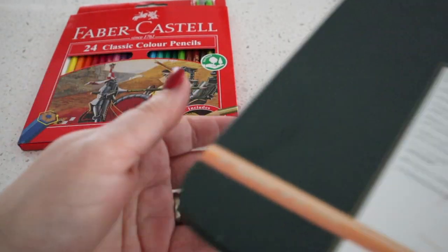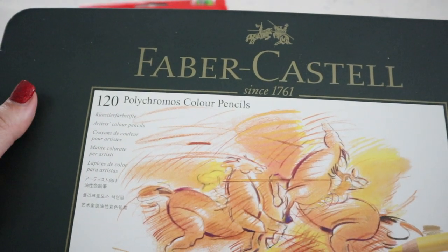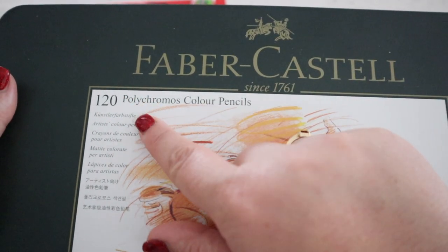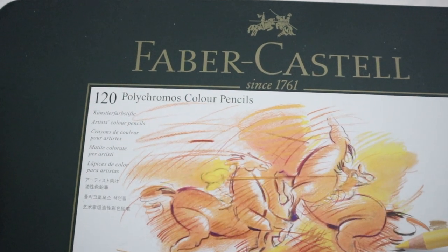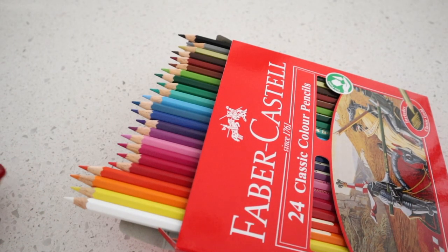For my second half, I will be using my artist quality Polychromos pencils. These are beautifully pigmented and a dream to work with, but it will set you back between 60 to 70 Australian dollars for a pack of 24. So let's get started with the Faber-Castell Classics and see how we go.